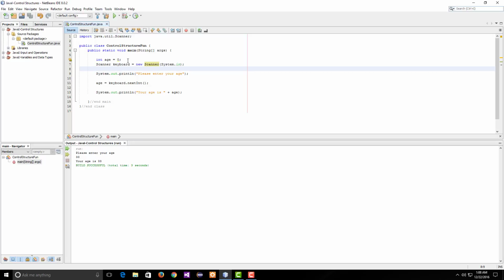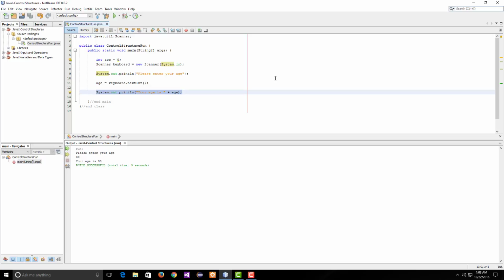Okay, very easy. So back to our original discussion, control structures. What do we do with this age? What can we do with age to make it not go directly and sequentially through the file and just execute the instructions in a boring fashion? It's not really doing anything interesting. Well, remember the 3 categories: sequential, selection, and repetition. We can use a selection control statement to change the order here, make it do something else.